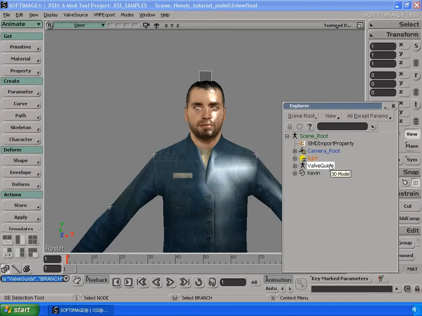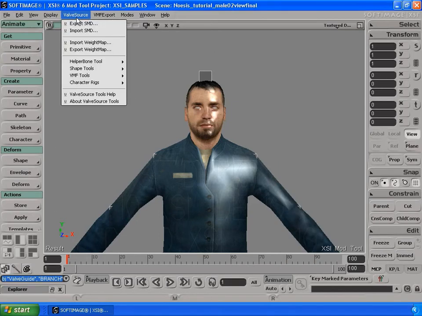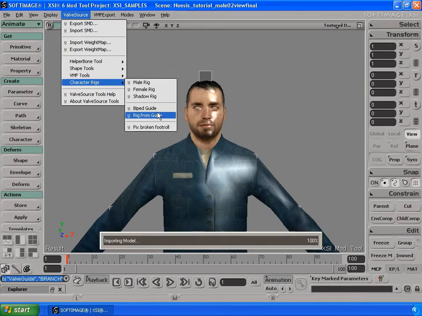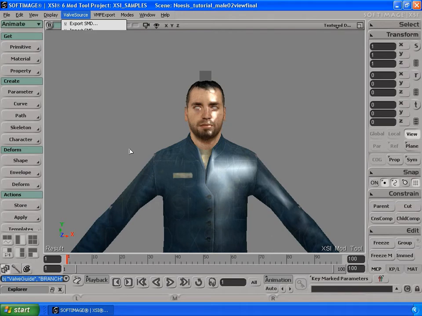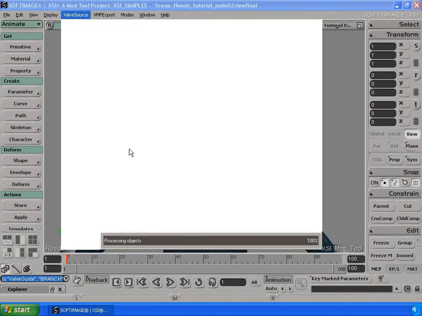Branch select it with the middle mouse button. Let's minimize that. I'm going to go back to Valve Source at the top, Character Rigs, Rig from Guide. Here comes our rig. It'll take just a minute.